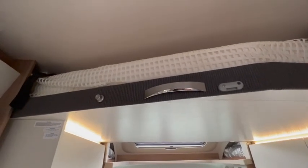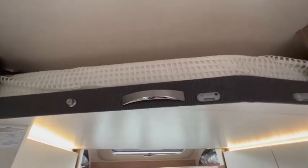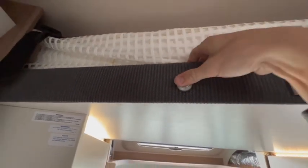So above you do have your drop down bed, which is a manual drop down bed. It isn't electronic, so there's no switch. But this is your button for releasing the bed. So push it in, pull the bed down.